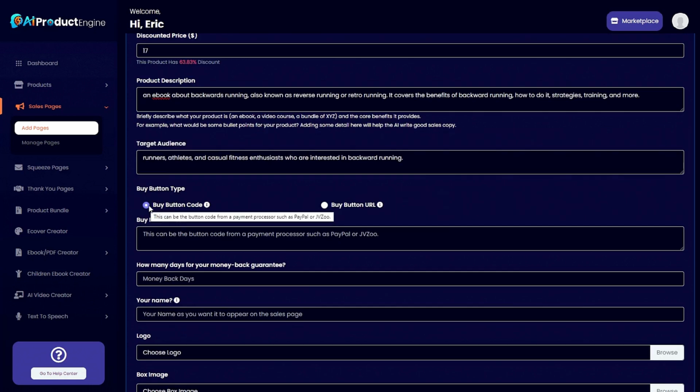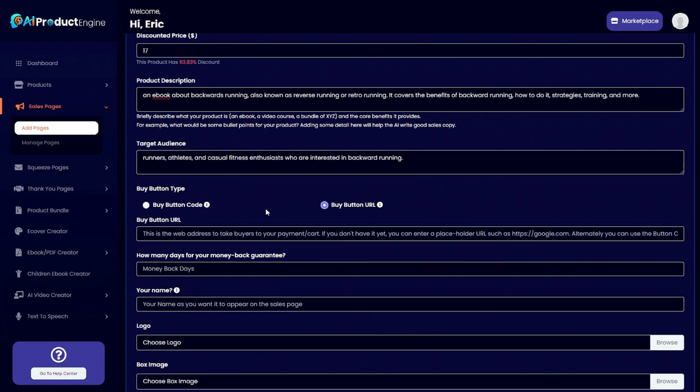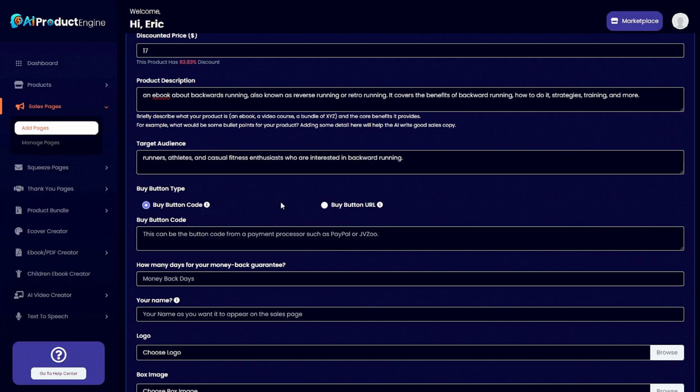For the buy button, you've got a couple of options. You can either use code or a simple URL. We gave you both of those options because different payment processors do it different ways. Some of them will just give you a buy link. Some of them actually give you some code to paste in. This could be a PayPal button, or one thing that we're really excited about is that this is compatible with affiliate platforms like JVZoo, Warrior Plus, or ClickBank. Of course, we don't own those companies, so you have to comply with their rules and all those kind of things. But as far as we can tell, it seems like this should work.